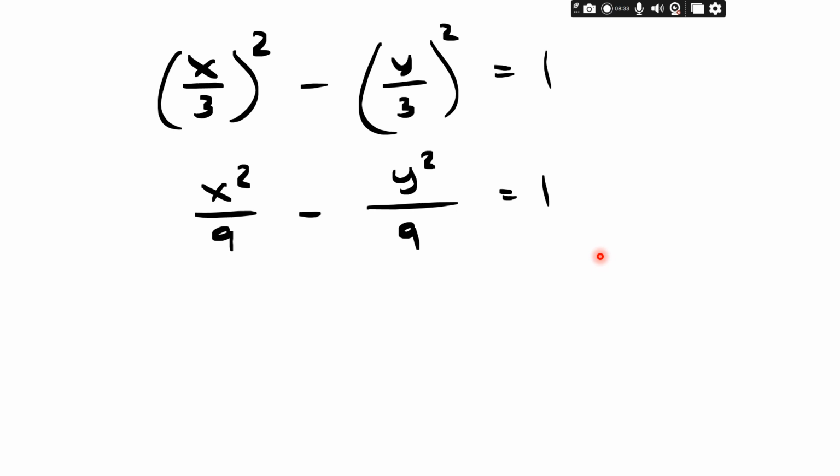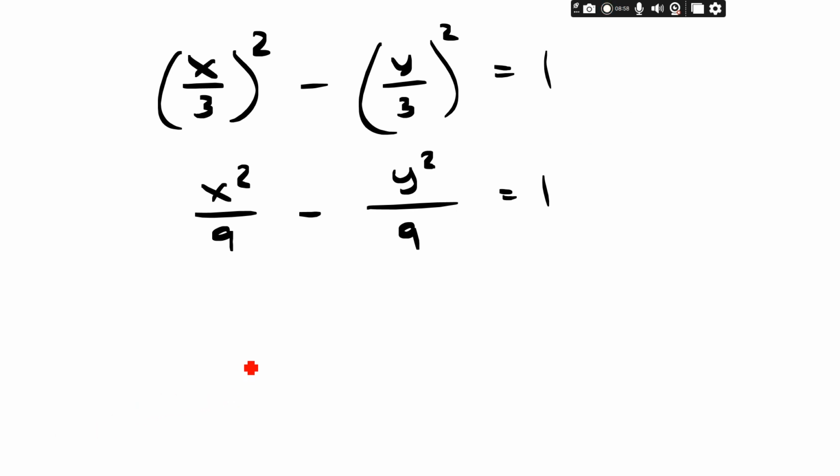Okay, so now a few little things here. The question always comes up: Mr. Angelo, why don't we just multiply the 9 back into itself right over here? The reason is because we have a minus sign. If you have an ellipse and it was a plus sign over here, we would multiply by 9 to get it to look like a circle. But because it's a minus with a 9 and a 9, we leave it just like that, because that is the form it takes in terms of a hyperbola.